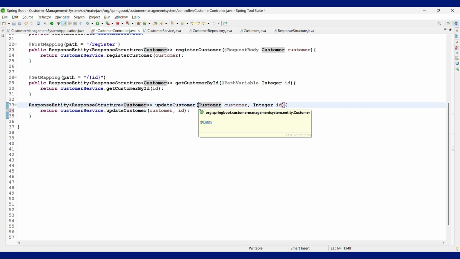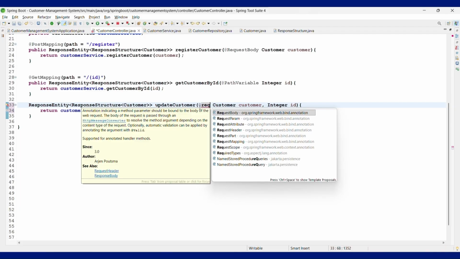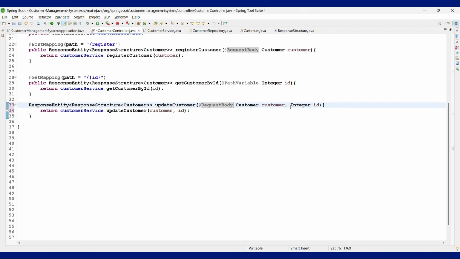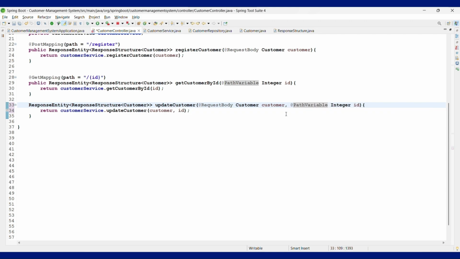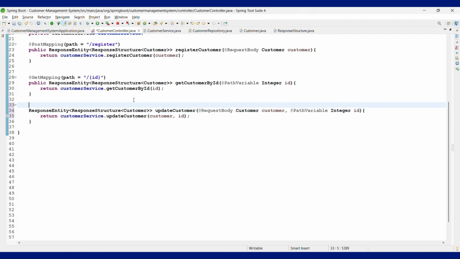After this, we were saving our data, right? For that, you need annotations here: @RequestBody, getting with the structure, and the ID is stored in the path variable, so @PathVariable.